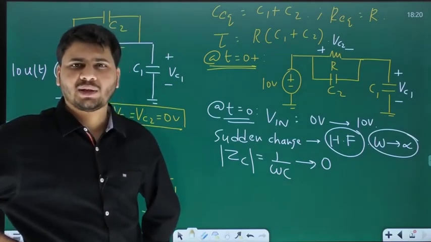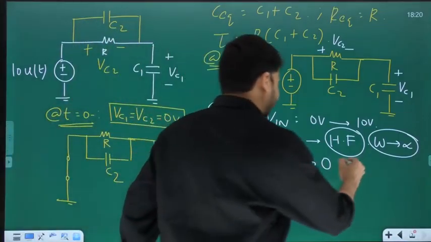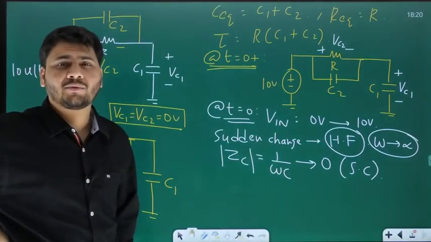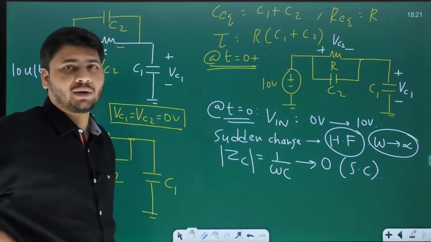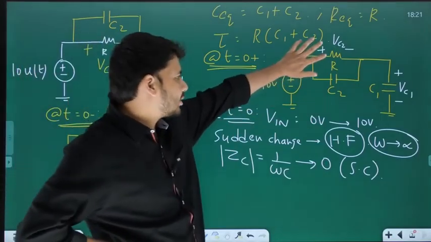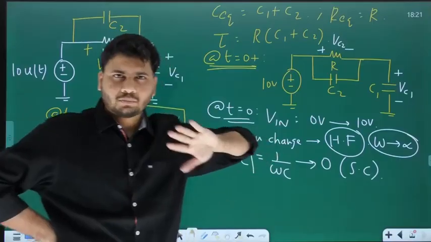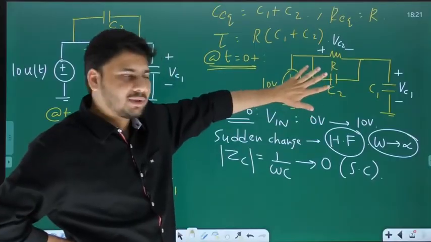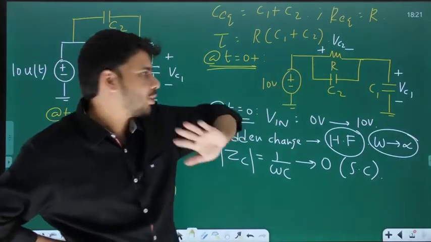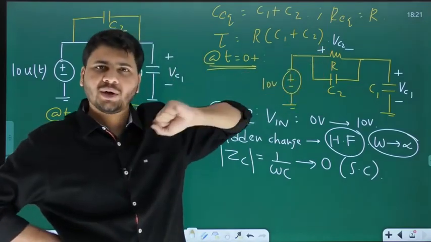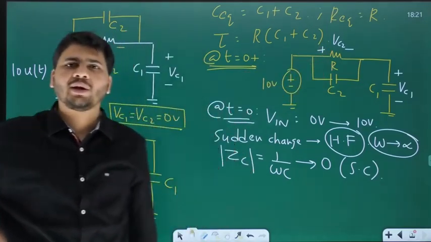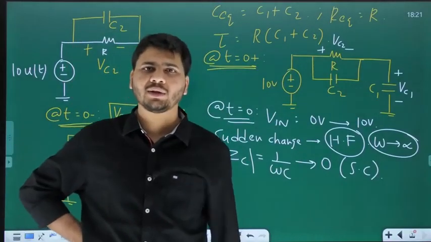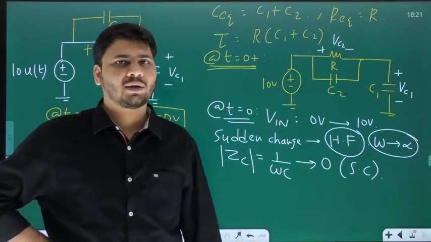What is a 0 impedance? Is it not like a short circuit? Yes. So at the time of switching, capacitor will have a very, very small impedance. It is almost like a short circuit. Now look at this resistor. Is it not across C2? Look at R. It is across C2. Now R at the time of switching, that is between 0 minus and 0 plus, is it not across a very small impedance? Any resistor across a very small impedance, is it not simply the very small impedance? Large resistance in parallel with very small resistance, the equivalent is that very small resistance.